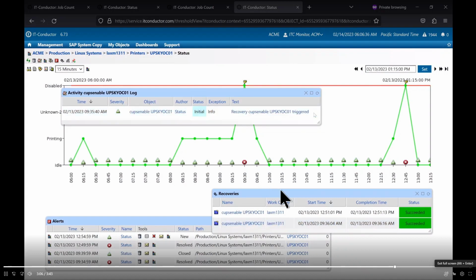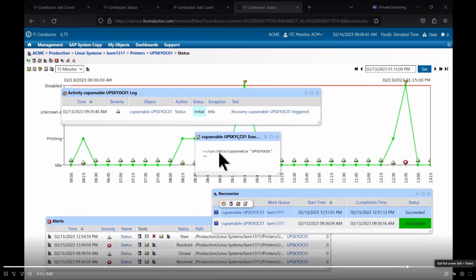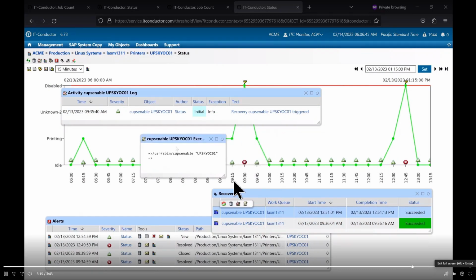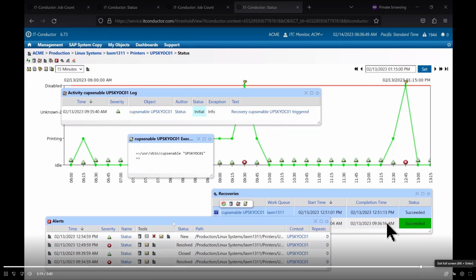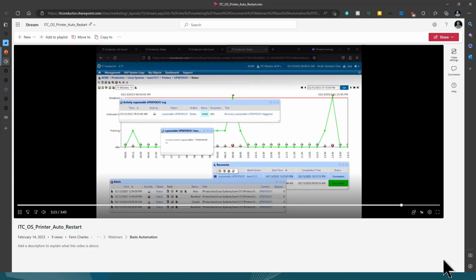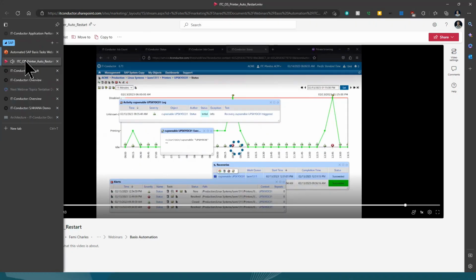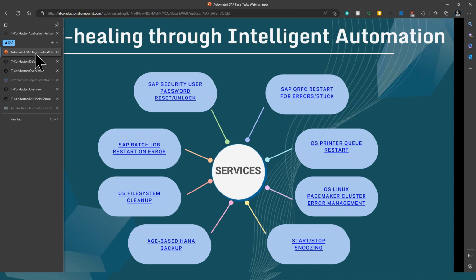So in our case, we can show you that this printing can be restarted. So let's look at, I think the log shows, yeah, so here we run a command, pass it the printer ID automatically from the log, and it restarts the actual printing. Okay, so this one I think is covering also a similar kind of stop-start, right?